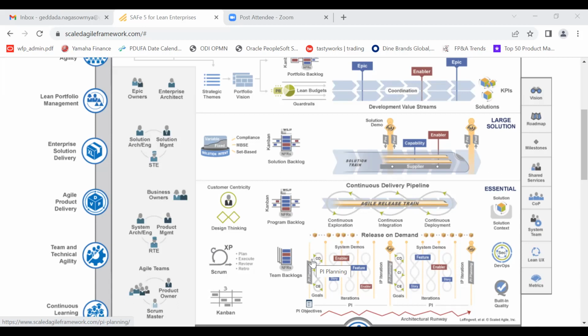Okay. These are the 3 levels of backlogs: the portfolio backlog, the program backlog, and the team backlog. Portfolio backlog, again I'm just repeating, consists of business epics managed by the program team, the business, and the top-level authorities who ensure and approve the business epics. It also looks at the execution and closes the loop.